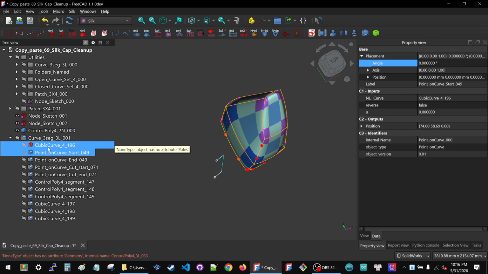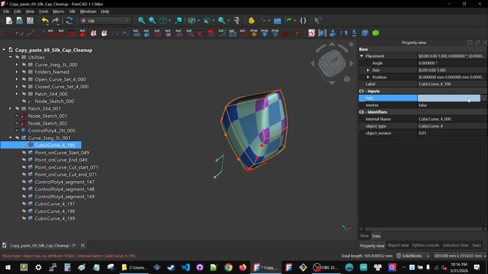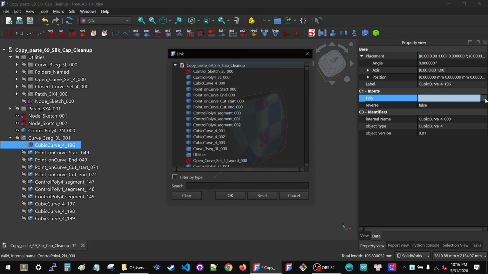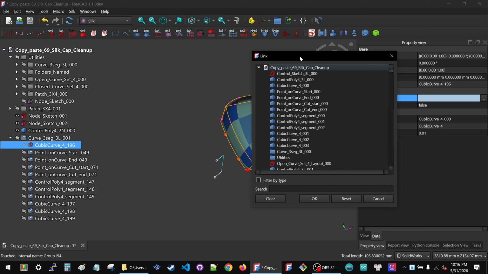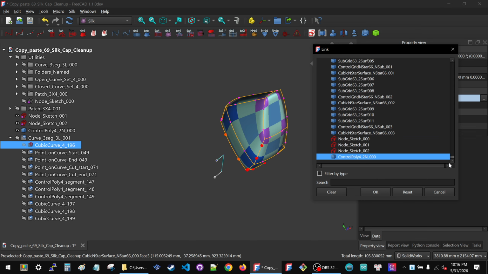What happens when I hit the curve? The cubic curve wants a poly, but it doesn't care what kind. Before it had a control poly 3L, now we have a control poly 2N. Because I deleted it, there's no more reference here, and I'm going to add the reference to this new one I've made. I could click it in the 3D window, I could click it right here, or I could scroll down this insane object list and click it from the bottom.